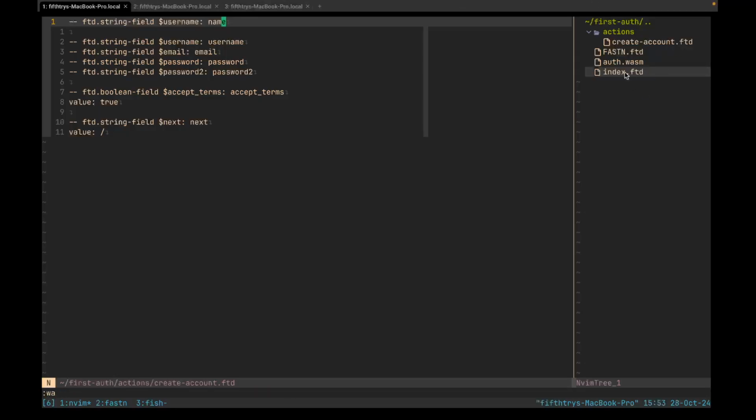Because the auth.wasm expects the user data, the registration data, in a certain key value pair. So what you put after this is the name of the key. So you cannot say here confirm password, you have to call it password too. Now, for the purpose of using things in your code, you can call it confirm password if you feel like it, but you cannot call it confirm password here.